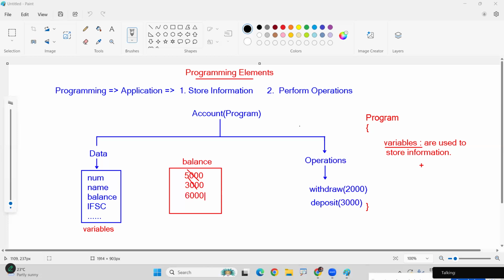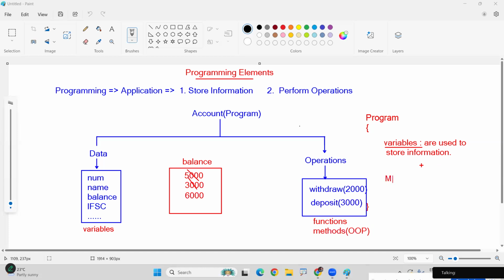So if you want to change the information, you have to perform some operations on data. Those operations are actually called functions, or we can say methods, methods in object-oriented programming.